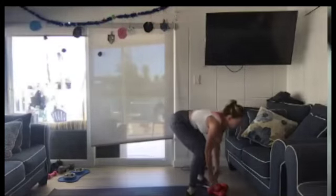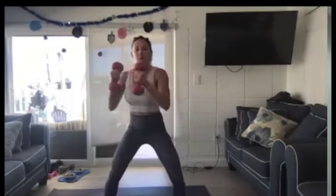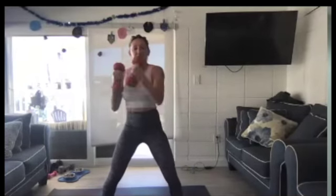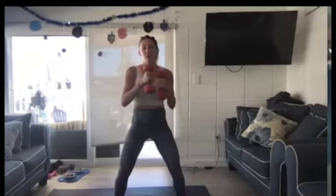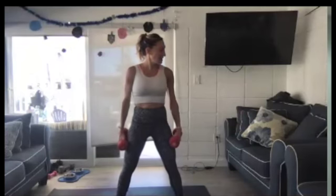All right, our first move right here. We're going to go squat down and then four punches. We're going to keep the weights close to our chest so we maintain control over those. And a slight bend in the knees when we're punching so that we have a strong brace on those weights. Five seconds. Three, two, one.